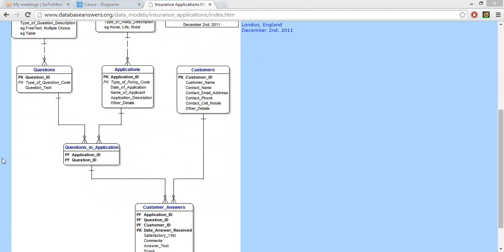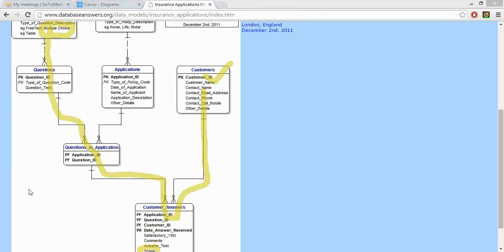No, he can't. He has to go through customer. Customer needs to join with the answers, and then through the answers to the questions in application, then questions, then to the multiple choice type. There you can write the condition where the question type is multiple choice and the total count of score is highest, the maximum score, then pull out the customer name. Okay, got it. That's how you need to get the solution. That is the specialty of this data model. Those tables are there in the system. You can write the queries, but you need to understand the relation between all these tables.